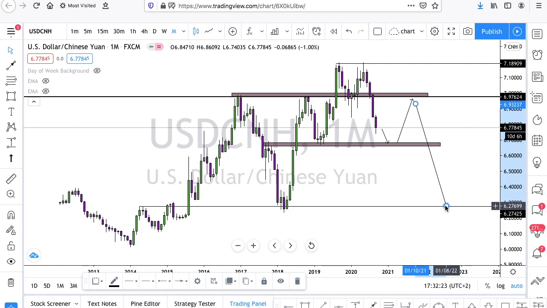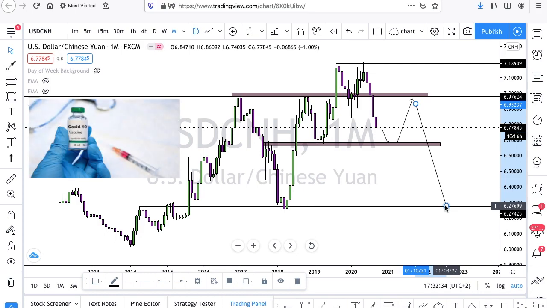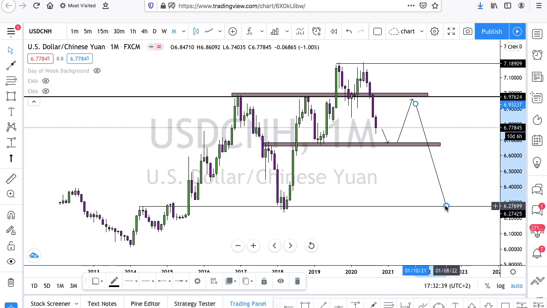Just a quick disclaimer, this is just pure technical price action, but it might also change depending on what fundamentals happen, in case there's a catastrophic event or maybe China finds a cure for COVID, or America, things might change and manipulate this price action. So we just have to be reactive, not predictive. This is just how patterns move. It doesn't mean it will exactly move like this, but depending on what happens and what we see, we'll react to that. But this is my personal view on this pair.